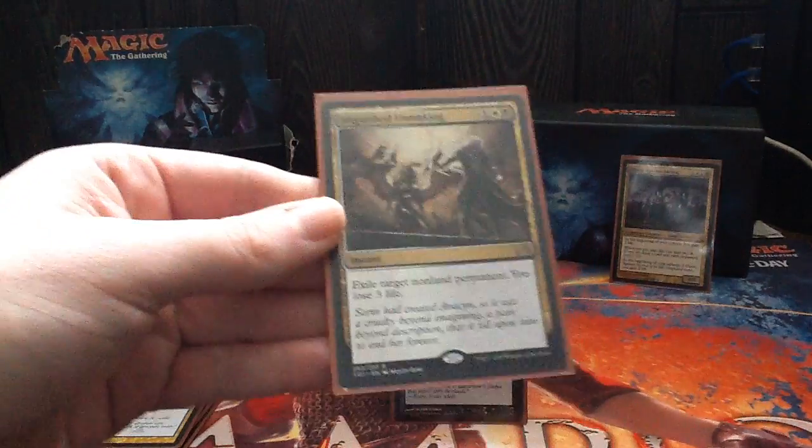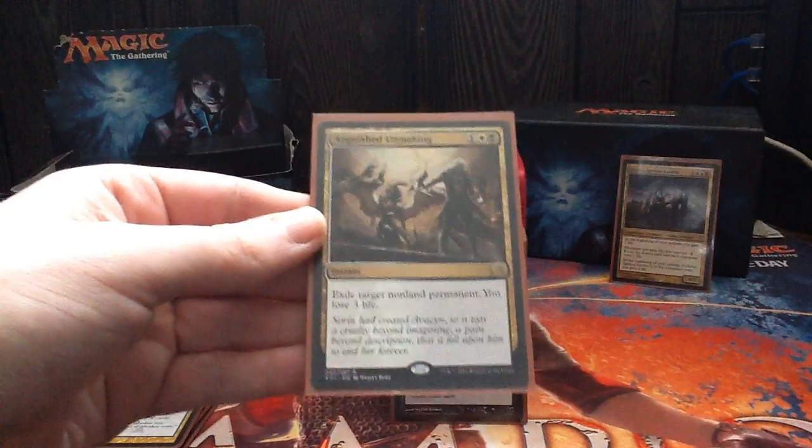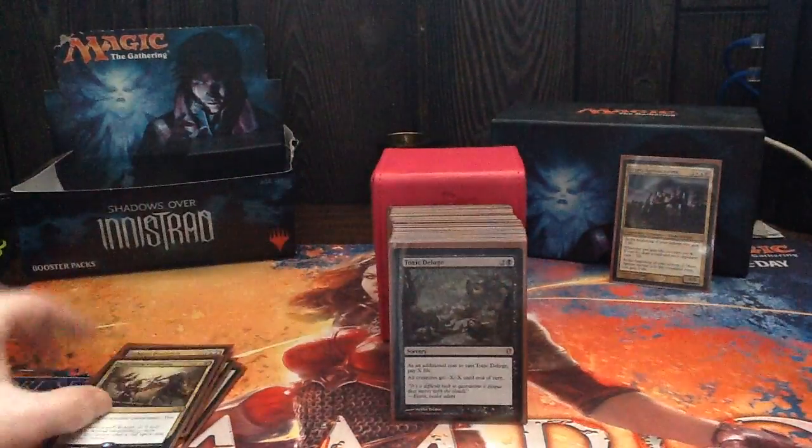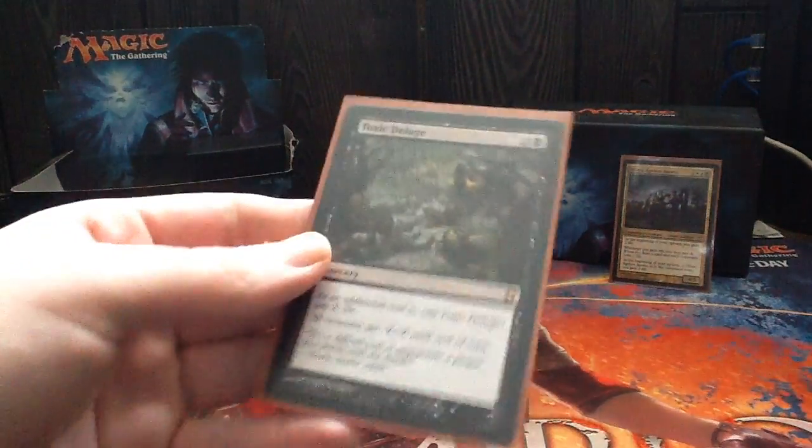Anguished Unmaking, some more removal. 3 converted mana cost, exile target non-land permanent at instant speed. You lose 3 life. Exile means to remove it from the game. Means it is no longer a problem.